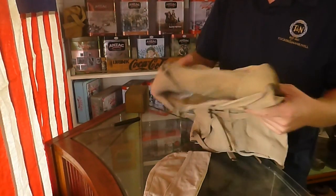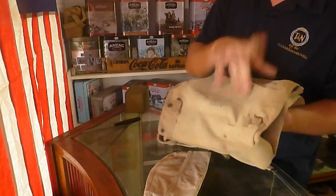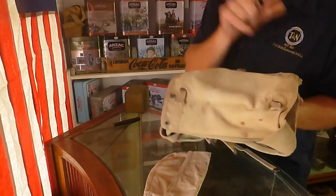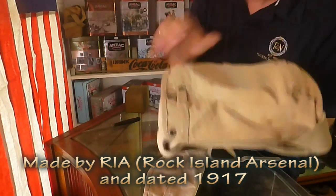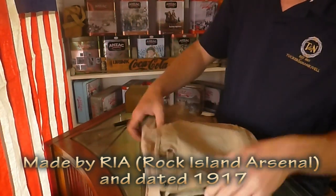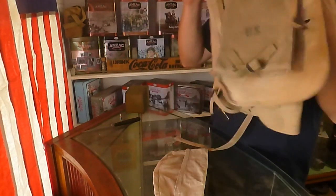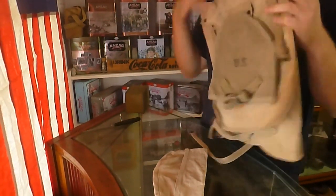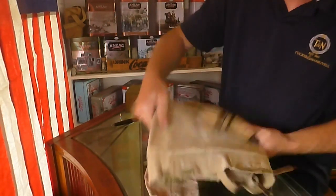There it is. Now I do have all the information for this, which I'll add into the text in a minute, because you're going to be on video. RIA 1917. So that is an original. Now this has got some beautiful field repairs. This was reissued during World War II, and it's been around. Here are some beautiful field repairs.